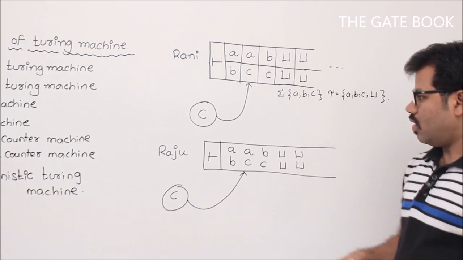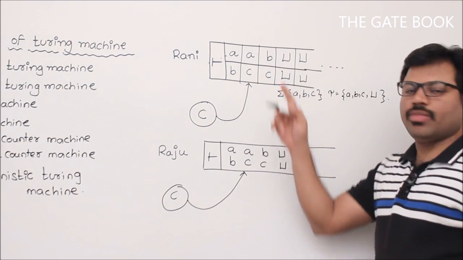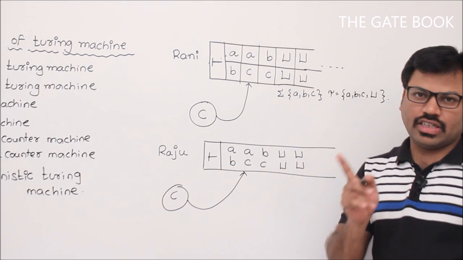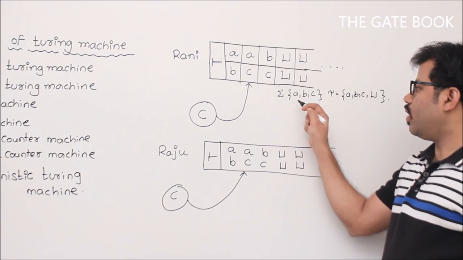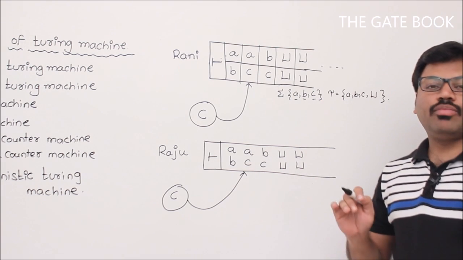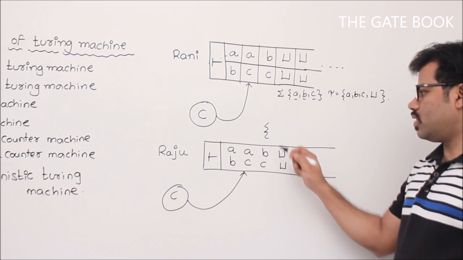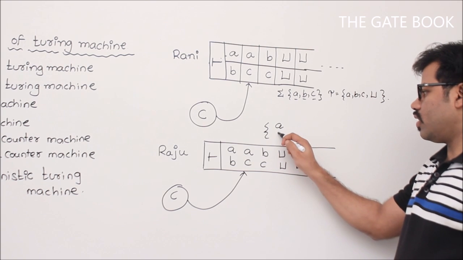So Raju is going to say like this: my dear Rani, of course you are seeing two symbols, right? Now I am going to see only one symbol, but still I can achieve exactly what you can achieve. How do you see? Rather than the symbols ABC which you are taking, I modify my input symbols. So the input symbols will have a structure. They are not like ABC, they will have a two-component form like this, AB.